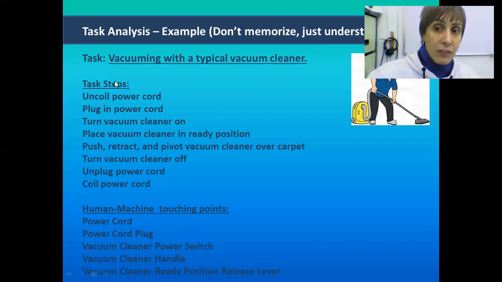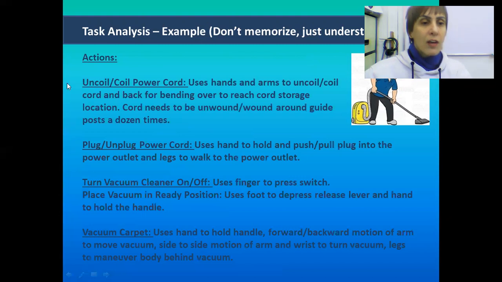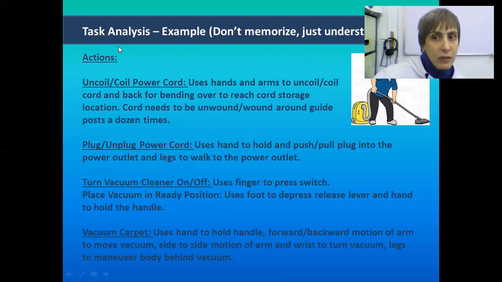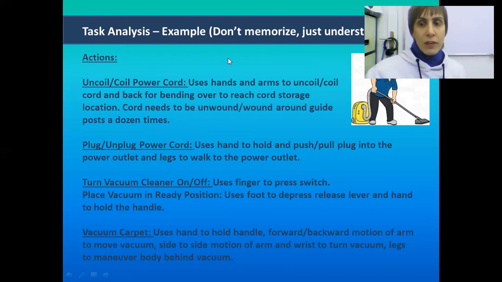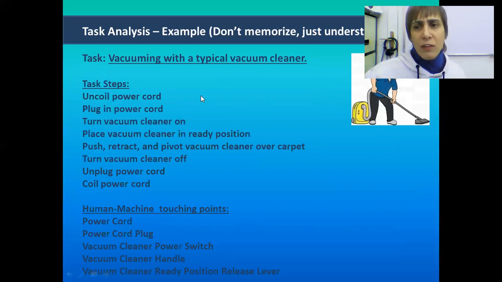Okay, so the task steps for a certain task and the human-machine touching points need to be identified. Then come the actions. So what are the actions? How do we write about those? So the action is basically, well, what does action tell you? All of you know what action is. So something is going on, it's in movement, it's the action of the situation. So when I have this part, identifying the task steps, it's in a very boring way, like step by step by step by step, saying what are the tasks.